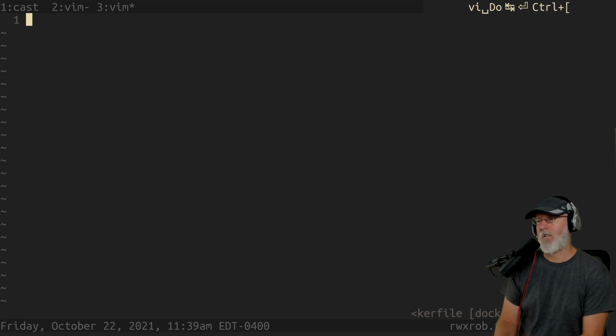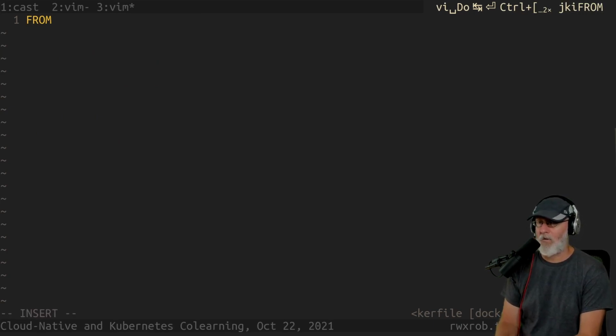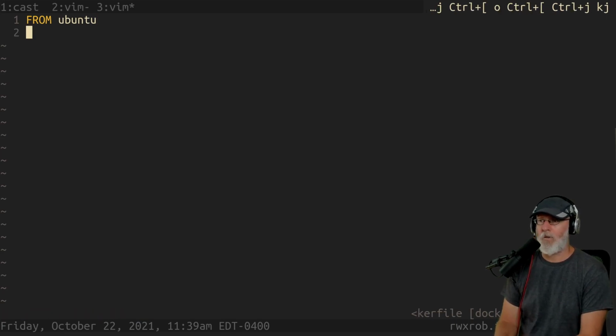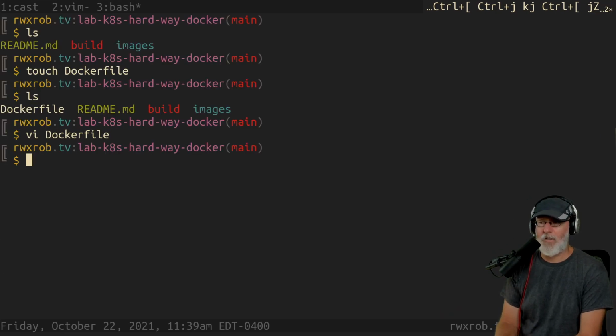So what is the first thing that needs to go in a Dockerfile? Now if you know Dockerfiles, leave me alone. I'm going to do it very, very simply right now. There's all kinds of arguments and variables you can put in here, but we're going to keep it simple. We know we want an Ubuntu image, and we're just going to use the default, which happens to be Focal right now, but we don't care. We're just going to keep it FROM ubuntu. So this is the absolute simplest Dockerfile you could ever have.